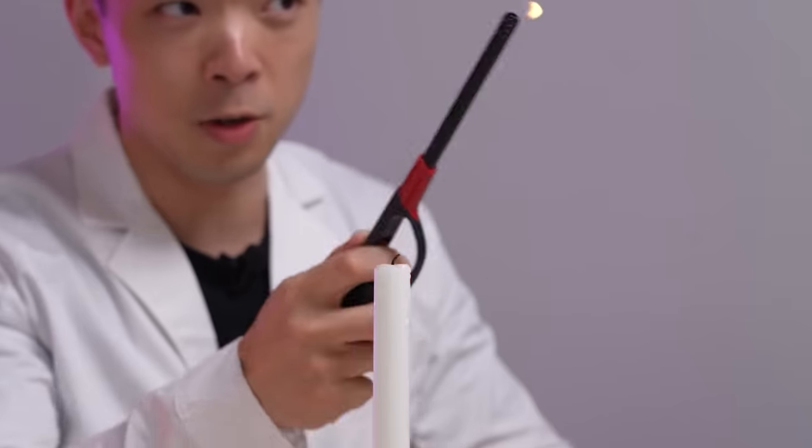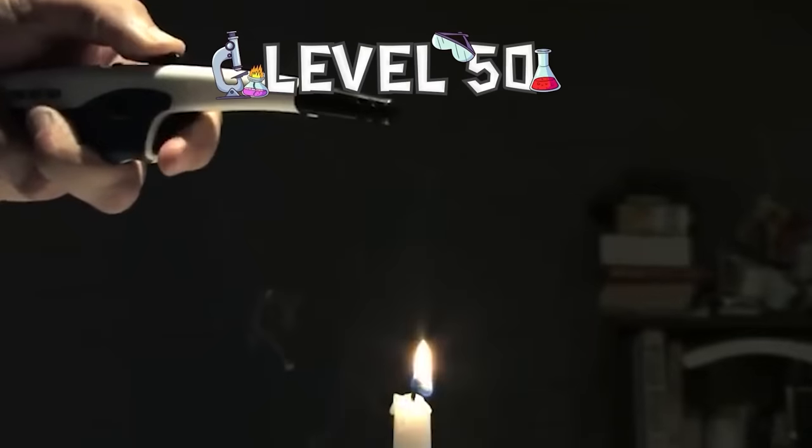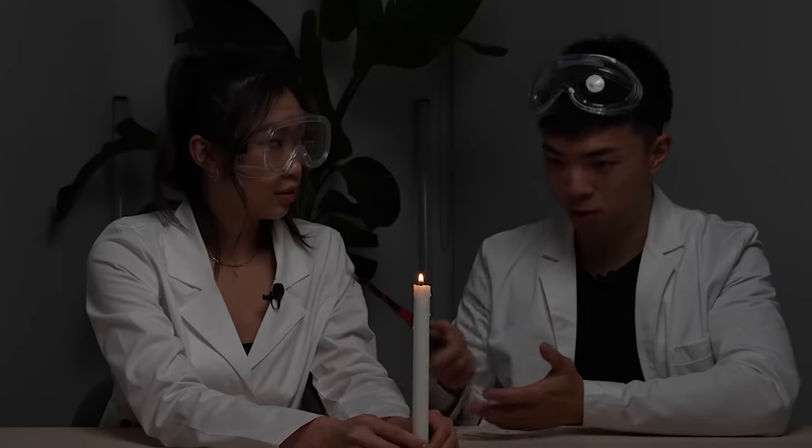Next. This is a normal lighter, but we're gonna turn it into a magic lighter. All right. What does that mean? We need the lights off. What I'm gonna need you to do is just blow. Harder. Blow harder.